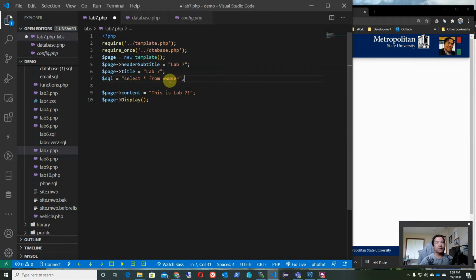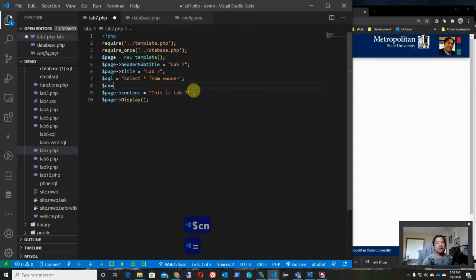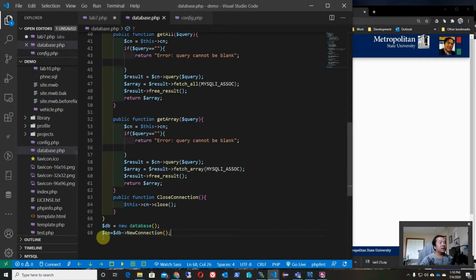Here we really don't care about filtering the data, right? So we just want everything to come back. So cn equals. Now again, I don't have to declare the cn because I've already declared it here.